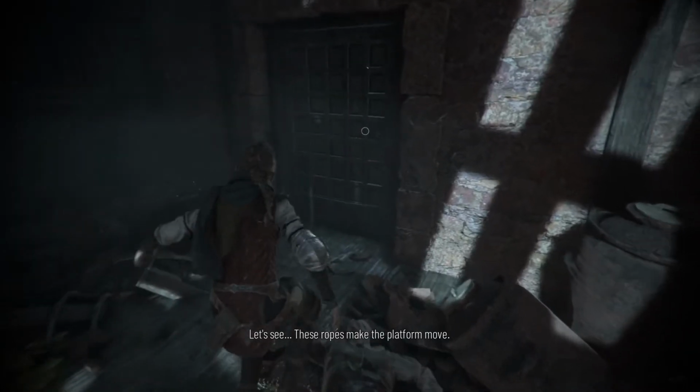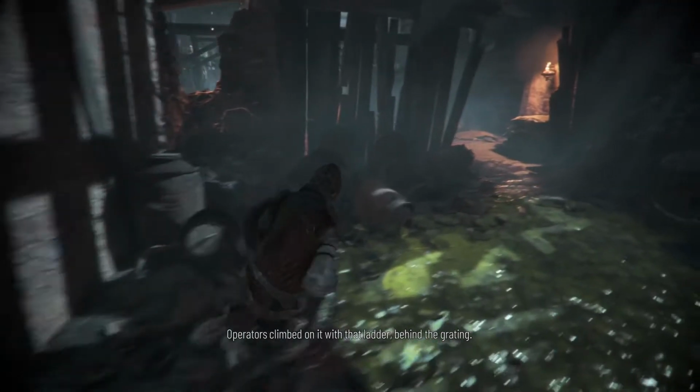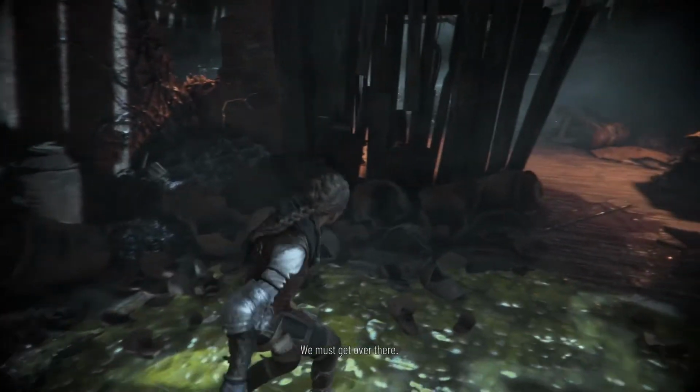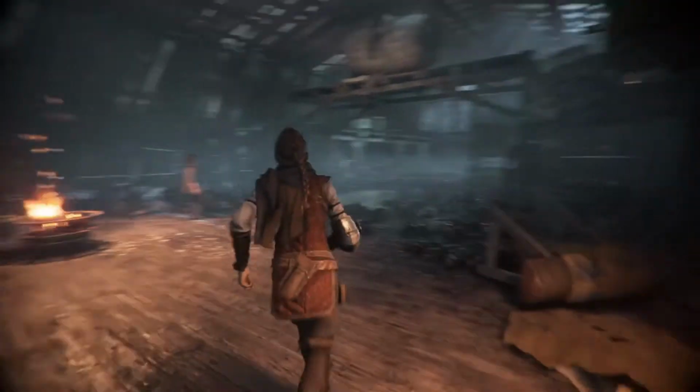Let's see. These ropes make the platform. Locked from the inside. Operators climbed on it with that ladder, behind the grating. We must get over there. Gotcha. Okay, let me think.